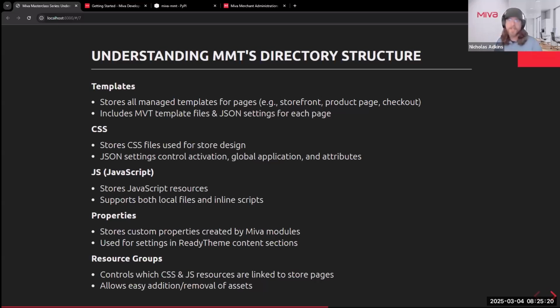Next, we have the JS directory. It works the same way as the CSS, containing JavaScript files, obviously. Each script is either a local file or inline script, both of which can be managed through MMT.